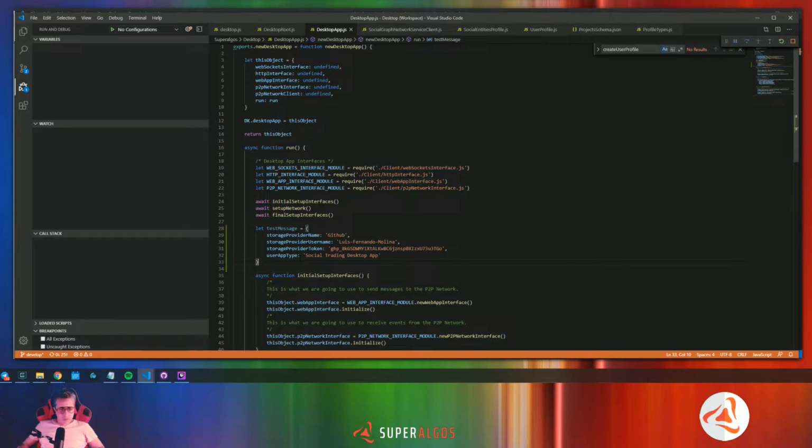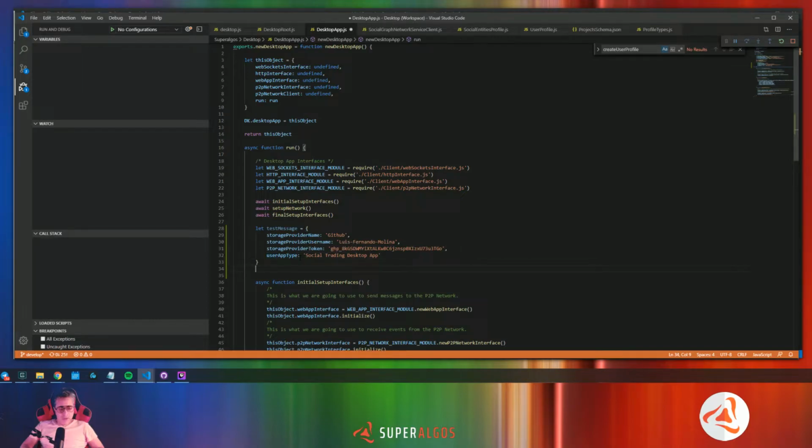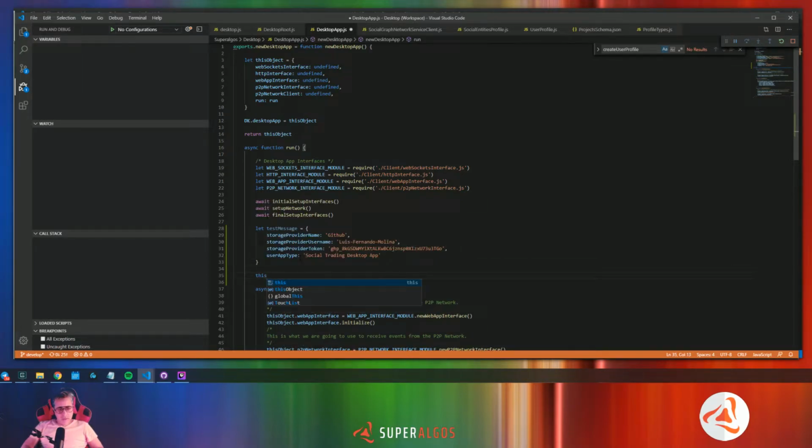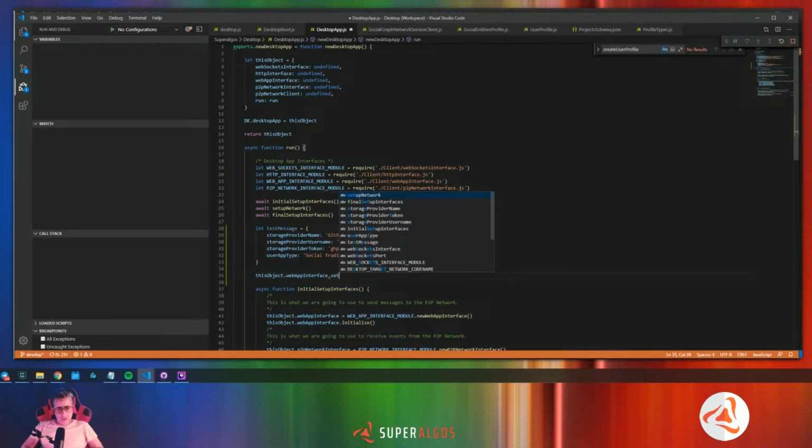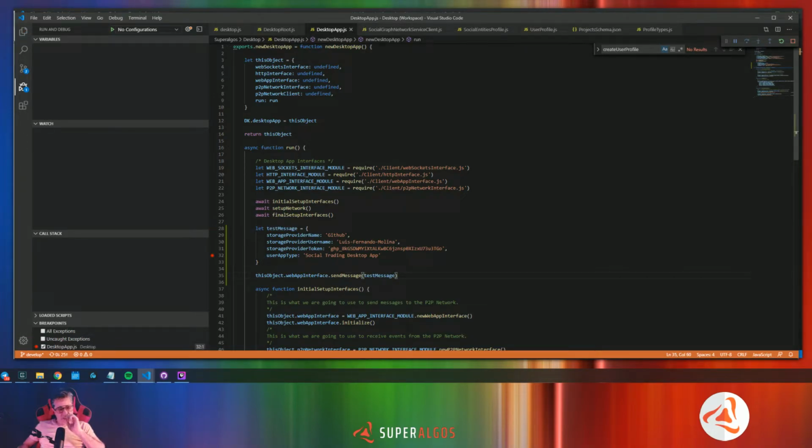So then I'm going to do this object, web app interface, send message, and here I will send my test message and see what happens. Okay, probably I have to stringify this, I don't remember.